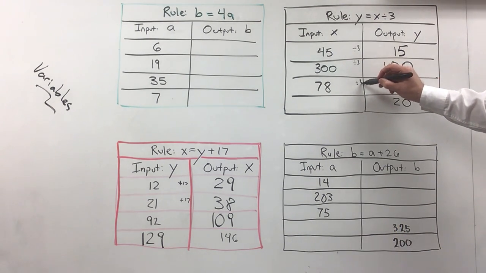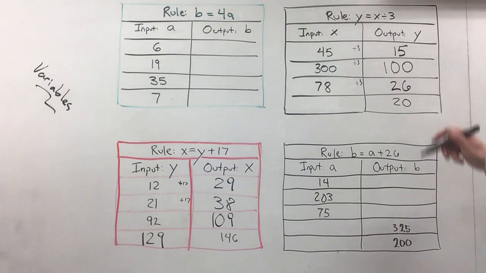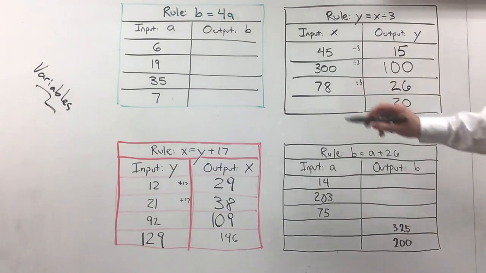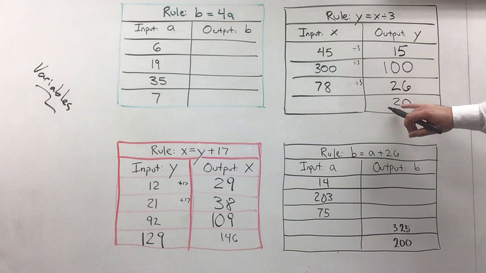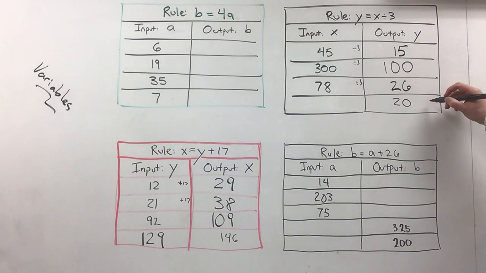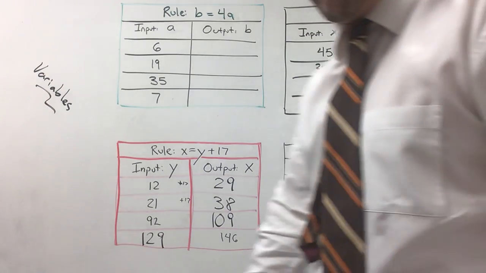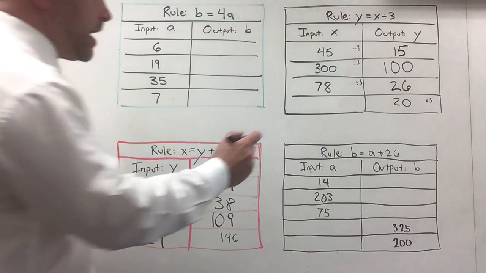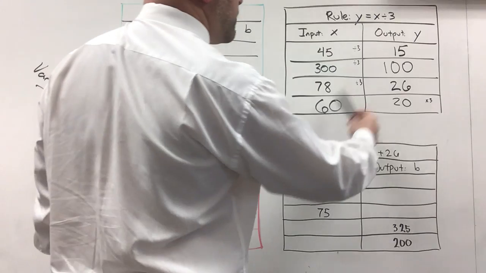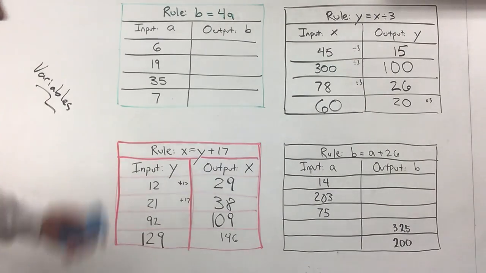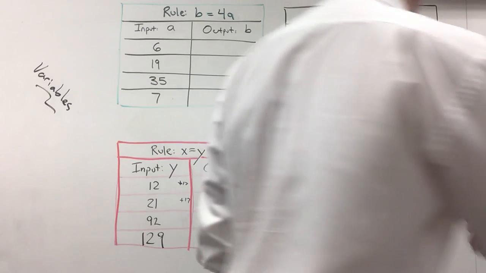So I showed all that. Oh, wait a minute. I messed up again. We've got an output, but we don't know what the input was. We can't do it, can we? Hey, maybe we could work backwards again. Instead of dividing by 3, what if we do the opposite? Can't we maybe times by 3? Tell me what you get for that. 20 times 3 is 60, okay? So we had to go backwards, so we did the opposite. We did times 3.